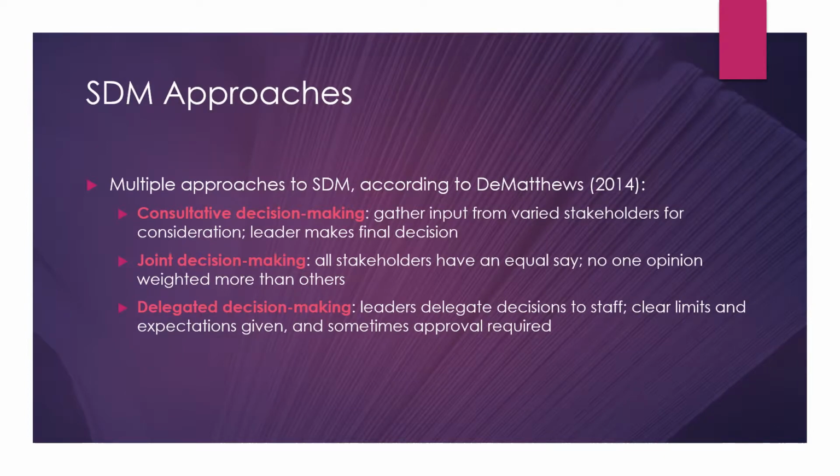There are multiple approaches to SDM. According to De Matthews, the consultative decision-making approach involves the leader gathering input from various stakeholders, considering their input, but making the final decision on their own. In the joint decision-making approach, all members have an equal say and come to a conclusion in a democratic manner. Finally, in the delegated decision-making approach, leaders delegate decisions to those stakeholders with valuable knowledge or expertise in a given area. Many times, leaders who approach decision-making in this manner will set clear limits and guidelines and will often require approval before action.